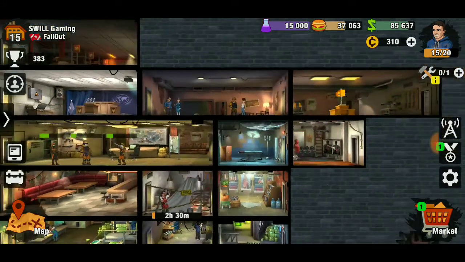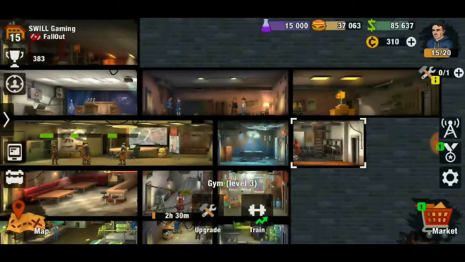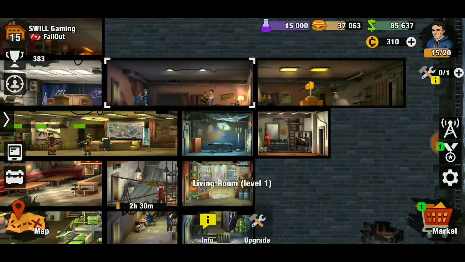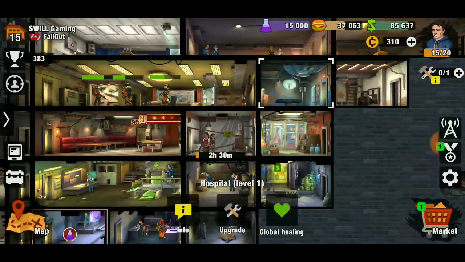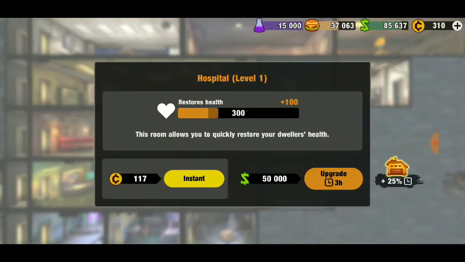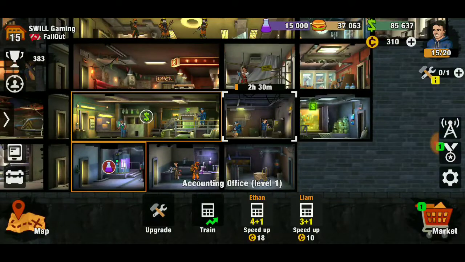So I can't go in the gym and improve. Can I upgrade this thing? That's what I want to do. Nope, 150,000. I can make some more weapons, but I can't really upgrade anything, really. To be honest with you guys, this is what happened to... Okay, global healing. We need premium. So we can get the hospital up, but I don't really use it so much, but I do need to get it up.